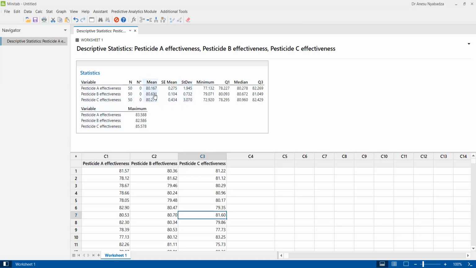So yeah, just good to know to just visualize the data. You see the minimum values and the maximum values as well of each column. You see the medians, the quarter one, quarter three, and so on. And it also tells you how many data points it has. So each one of them has 50 there. So yeah, the summary statistics.